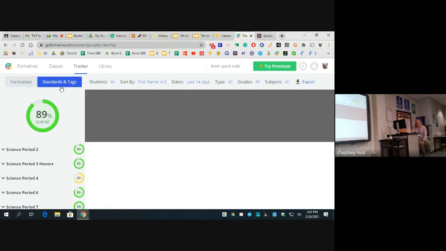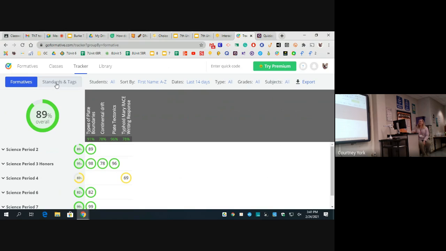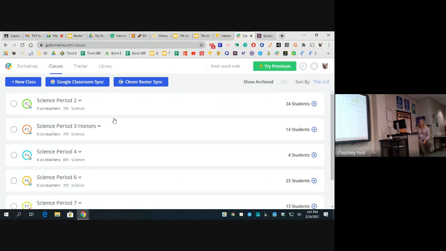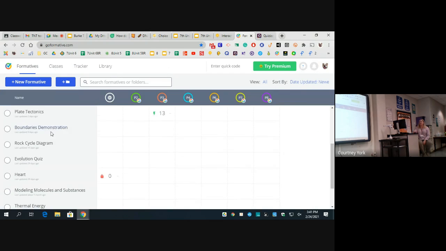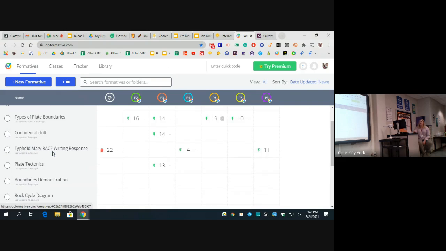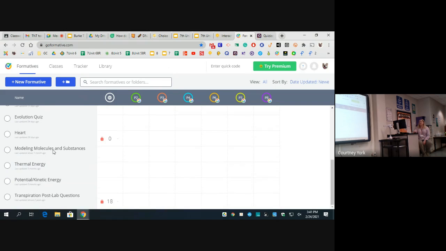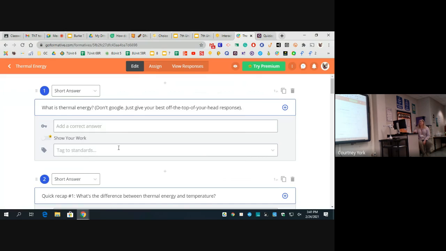Yeah. Another thing, and I've not tagged my stuff, but you could actually tag your standards. So if you were wanting to check standards, this is an alternative to Google Forms that, to me, doesn't do all the nice graphing that everything does. But I can just sync it with Google Classroom and it pulls all my classes in. And then I have formatives here, and I can start putting them into things. I kind of liked the option.